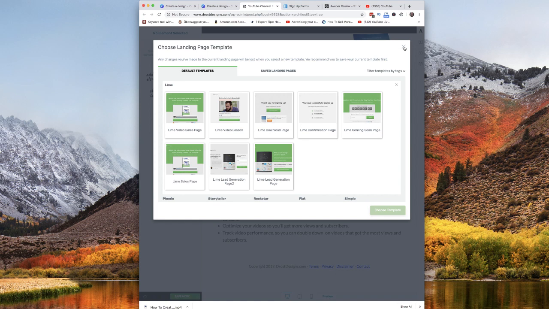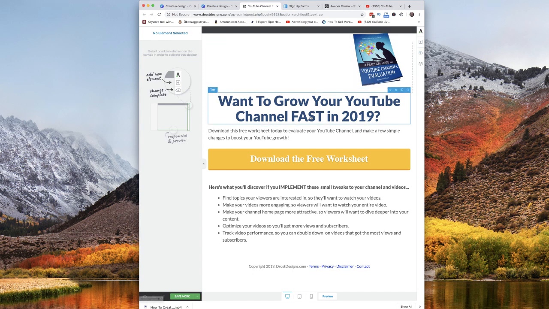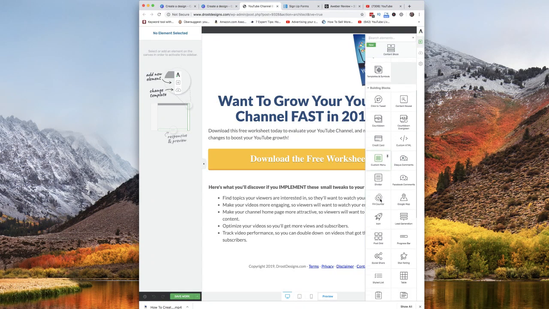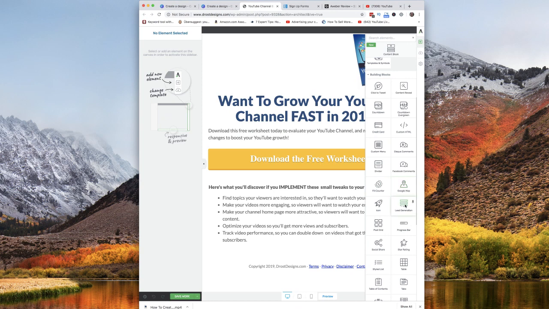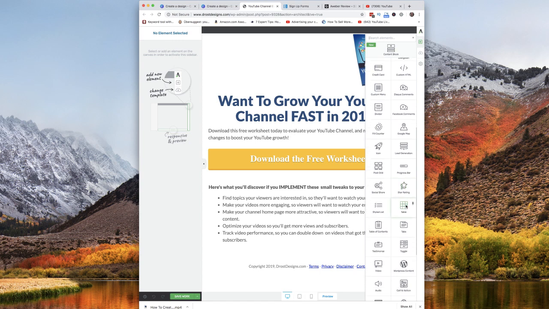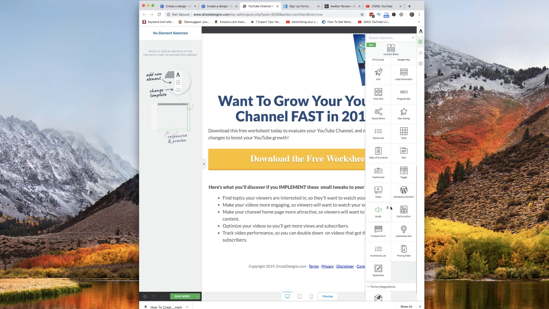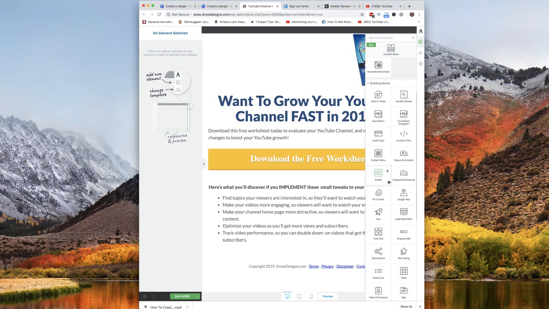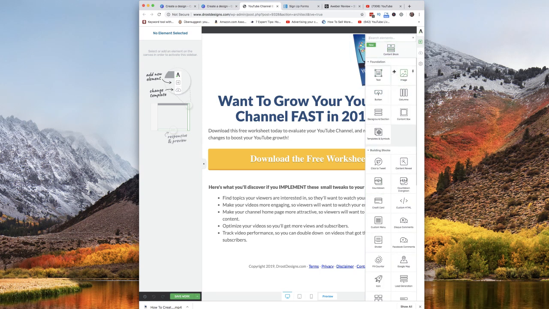The good thing about Thrive Architect is that you can choose any of these templates and then just change them. Here's a template I'm using, and then I can go into add an element, and I can choose text, images, columns, buttons, background sections. I can do content reveal, a countdown timer, custom menu, Google Map. I can add lead generation, which I've added to this one. And I can add tables, table of contents, testimonials, WordPress content, audio, call to actions, contact form, guarantee box, etc. There's a whole ton of integrations that you can use from this Thrive Architect plugin. So that's what I recommend to build a landing page.